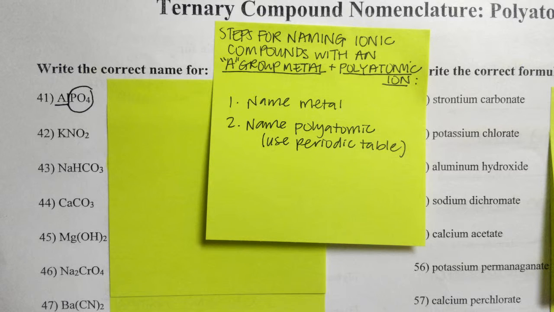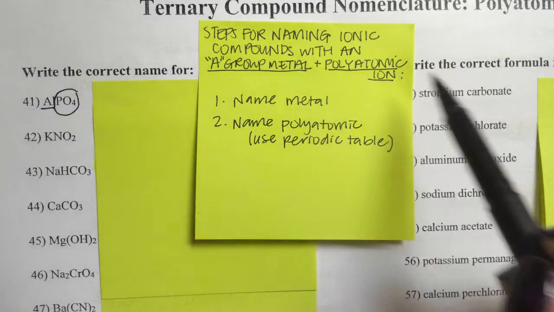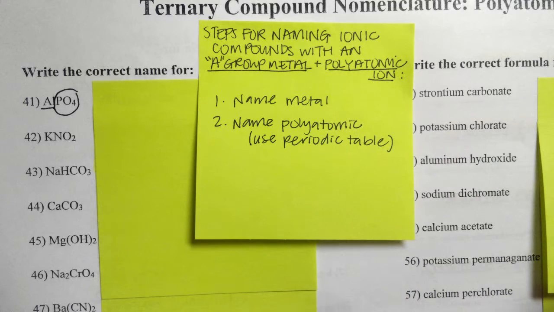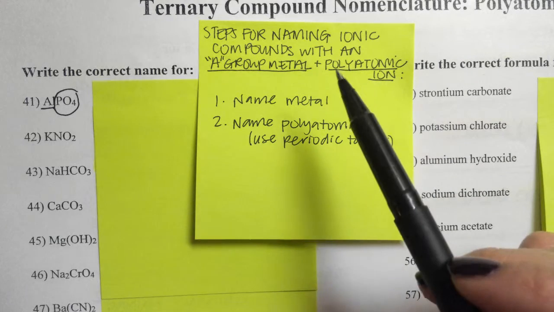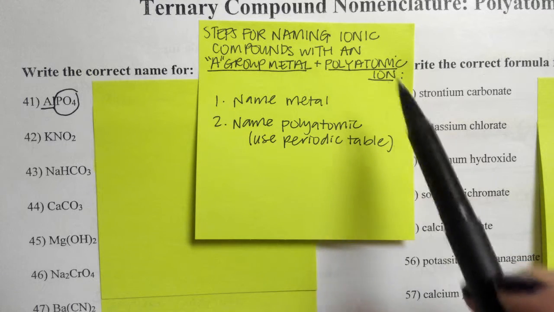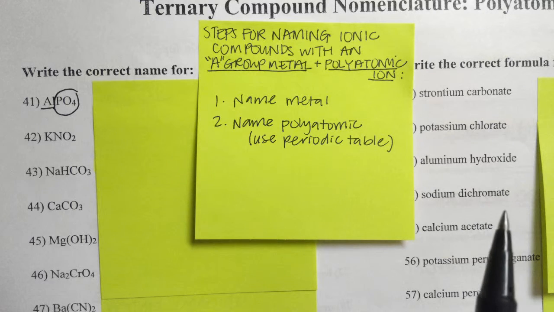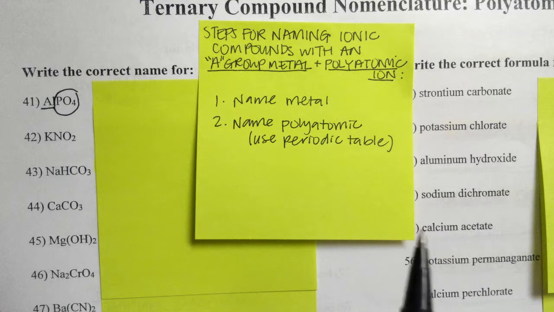Before we start with the steps and the practice, I want to make sure we understand what a polyatomic ion is. If you break down the word, it basically gives away what a polyatomic ion is. Poly means many, atomic means atom, and ion means an atom with a charge. So a polyatomic ion is basically a group of elements with a charge, and you don't need to memorize that. That is easily accessible on your formula chart.